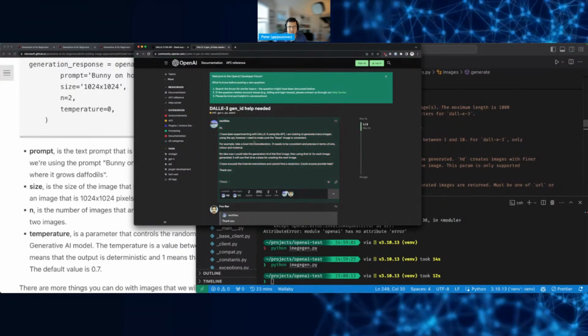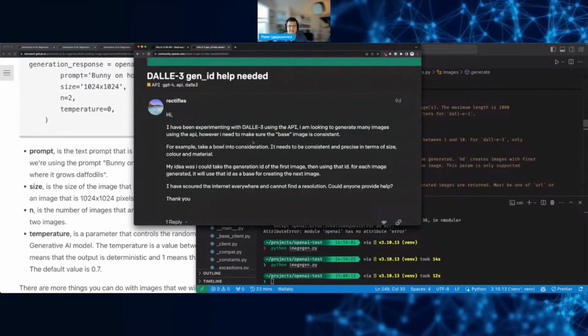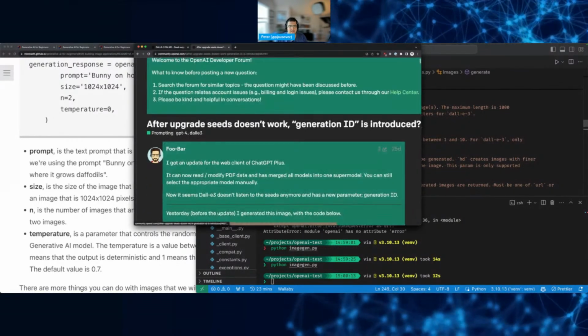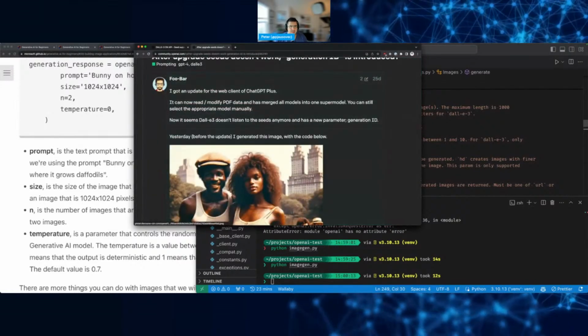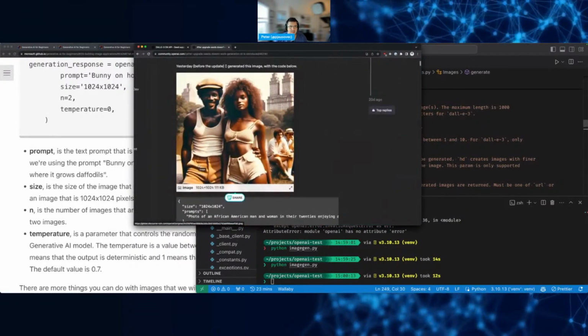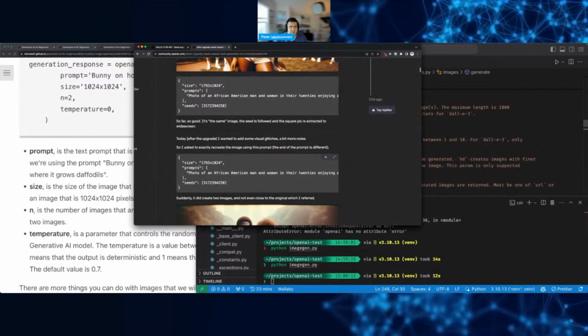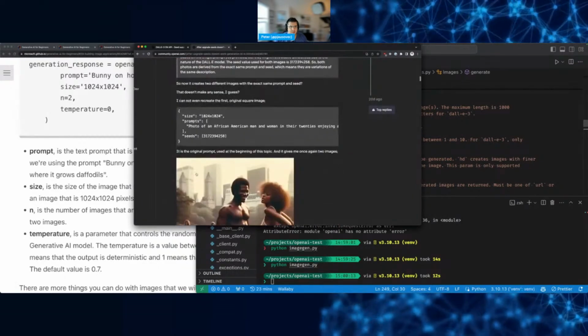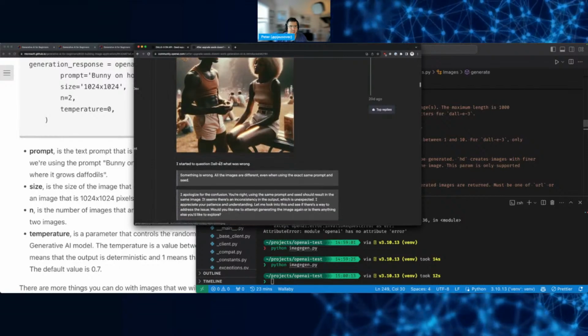Gen ID. Base image is consistent. Yeah. Is this the same one? Okay. I think this is the same one.